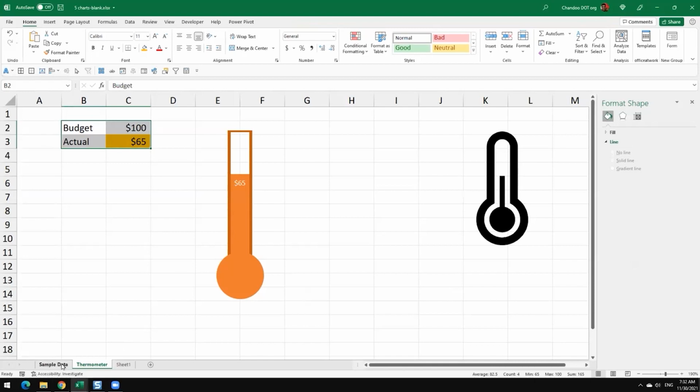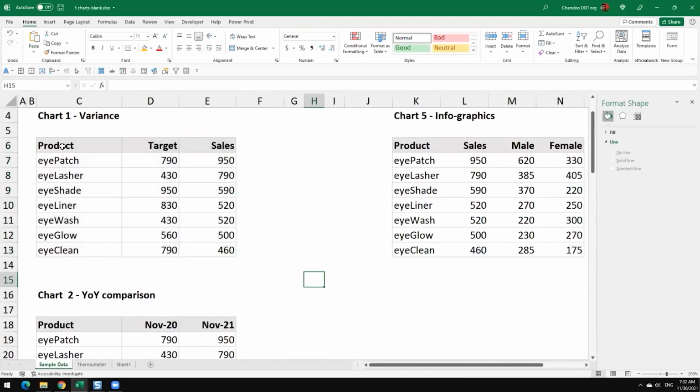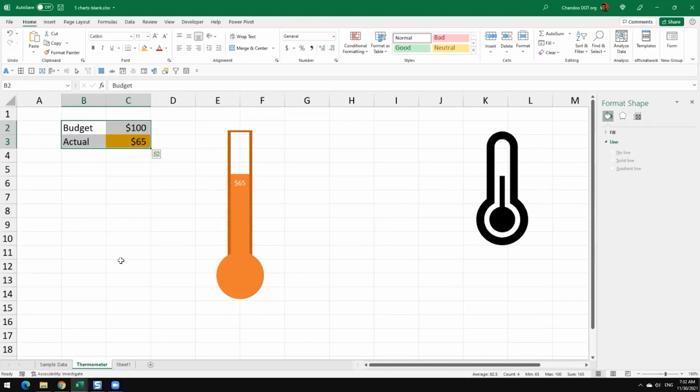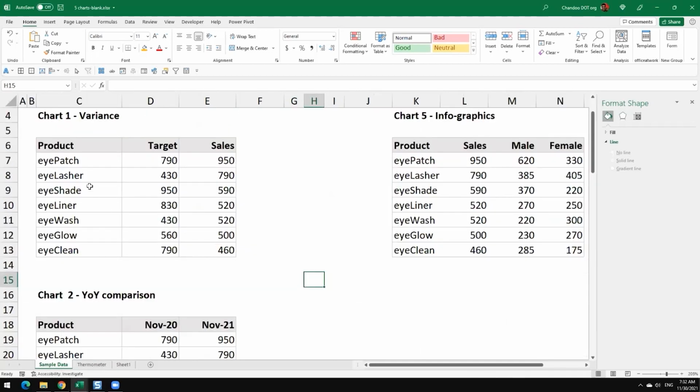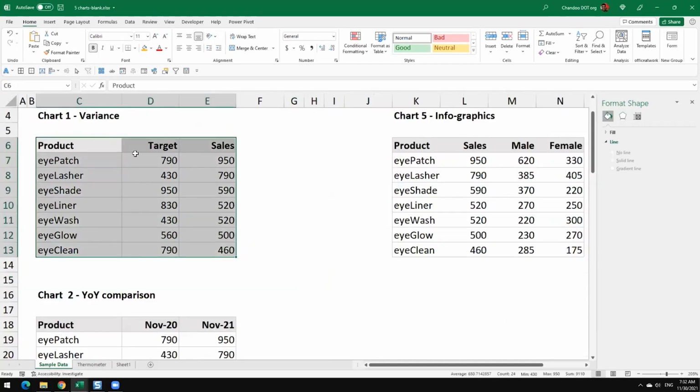But the next one that we will do is we'll take a look at something a little bit more. Not that what we did is not realistic, but this is too small, like only two values. But in most cases, when you are doing business reporting, chances are you would be doing reports and making graphs where the data is so much more than two values. So we're going to do that. We will use this data to do some variance analysis.